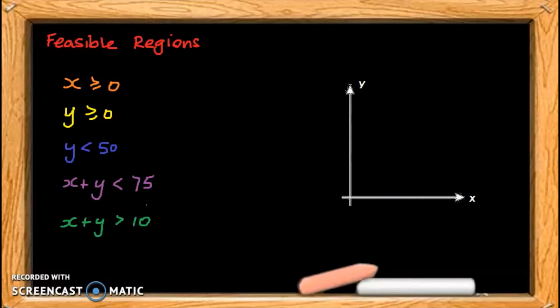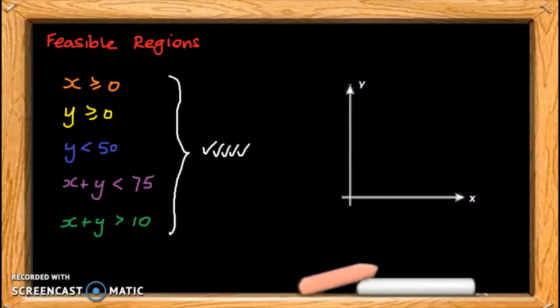So now I've got a whole lot of different constraints. And what we're going to do is sketch all of these constraints on our Cartesian plane to find the area that actually fits all of these. So there may be a space where certain points fulfill all 5 of these criteria. So let's have a go really quickly.